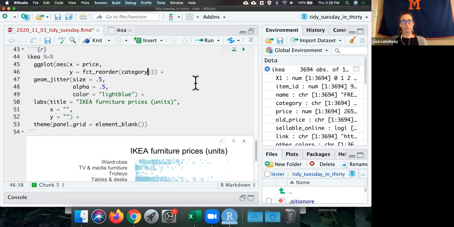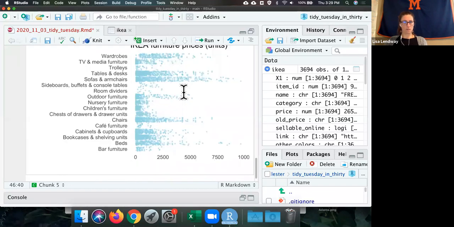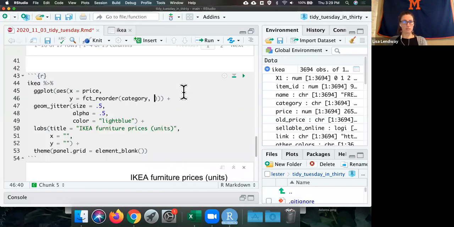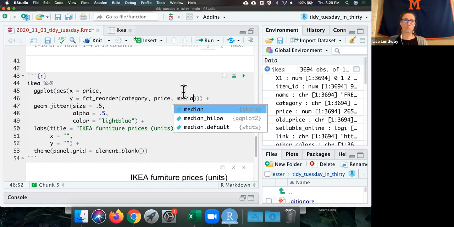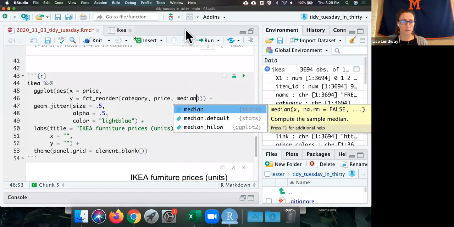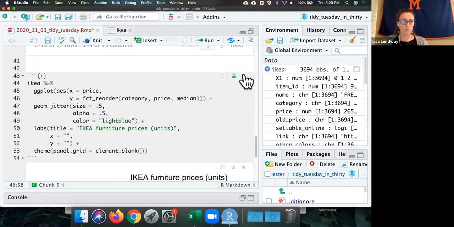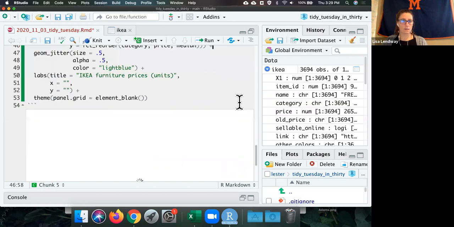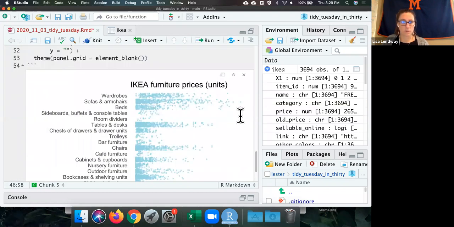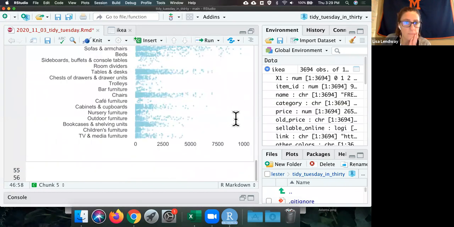And I want to reorder the category by the price, specifically, let's reorder it by the median price. And I think I might want to reverse this as well, but let's see what it looks like. Oh, no, I don't need to reverse it, I don't think.